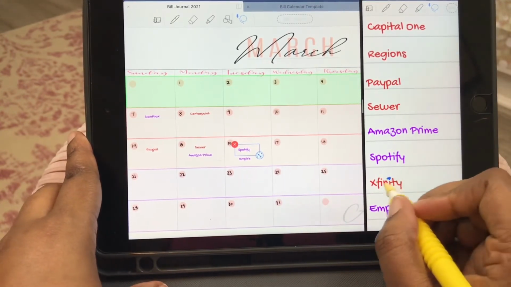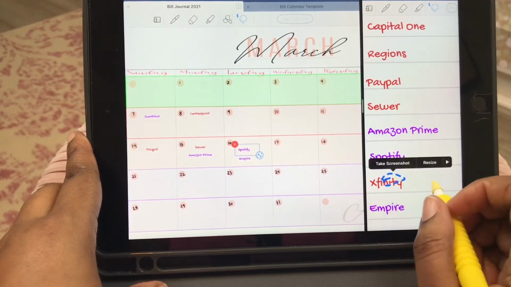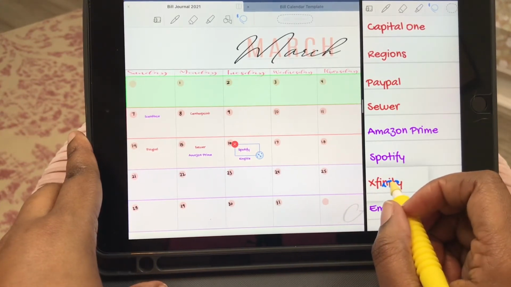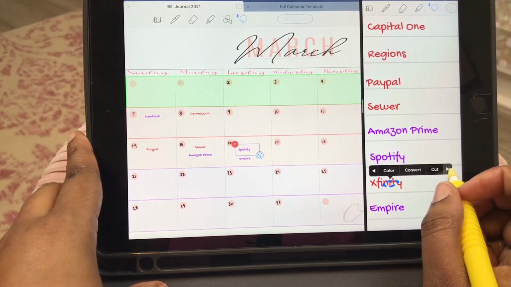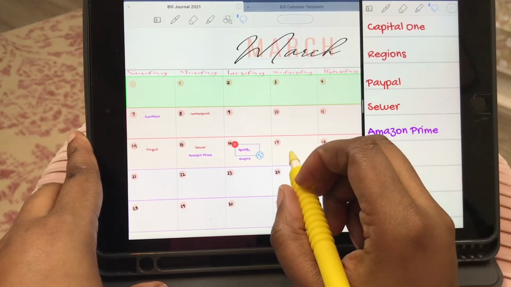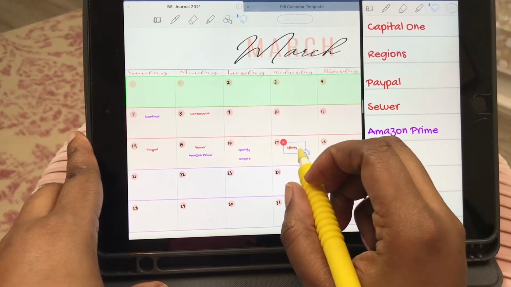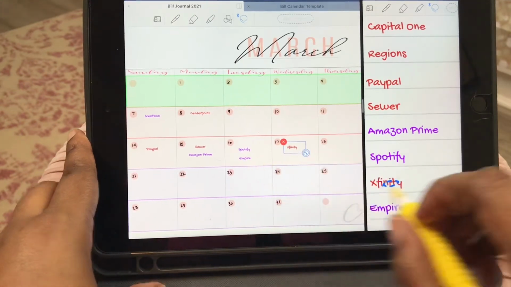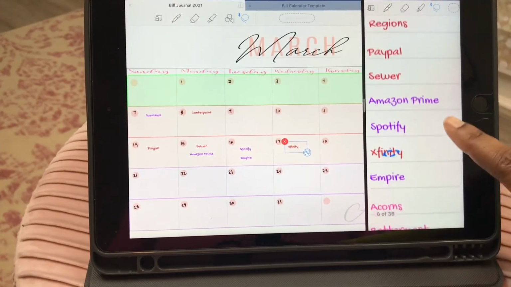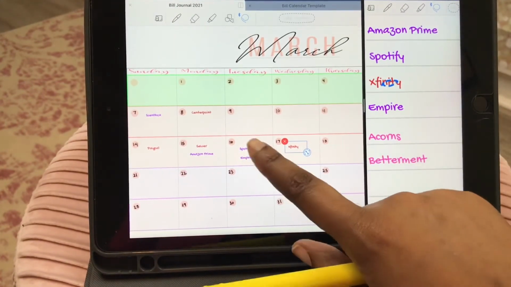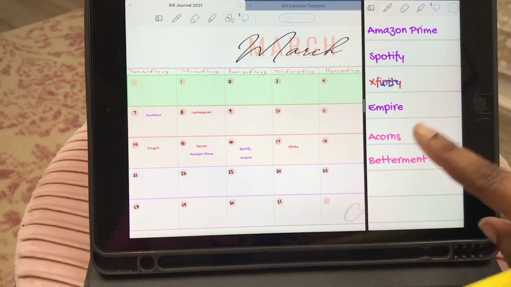Xfinity comes out on the 17th. Empire comes out on the 16th. That's my cable, my live TV app. So that comes out on the 16th.